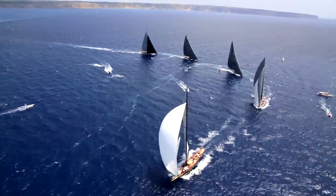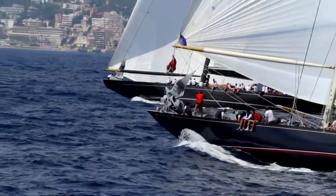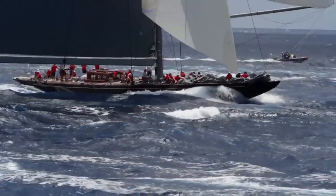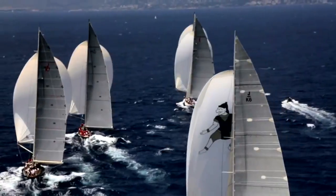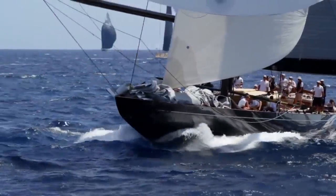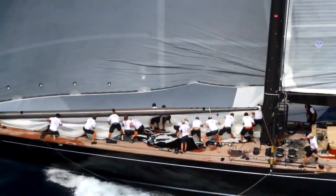The competition is fierce amongst the owners of the Js and the crews on the Js, and yeah, we love it. You're sailing in a beautiful place like this and against these amazing museum piece boats, and it doesn't get any better than this. We had actually a very good start, but then the left was still stronger. Rainbow got to us, and then we had to tack out of there. But at least we had Hanuman behind us. Just all the work and all the hard training that we've done with the entire team have paid off. Of course, it's a fantastic feeling, and of course, it's a real nice event to win over here.